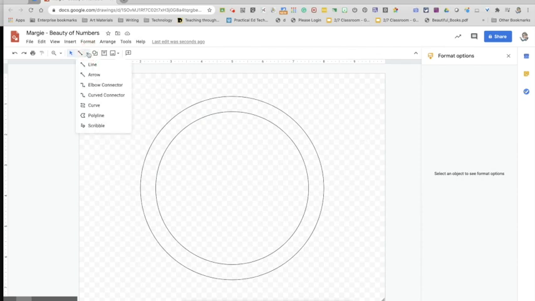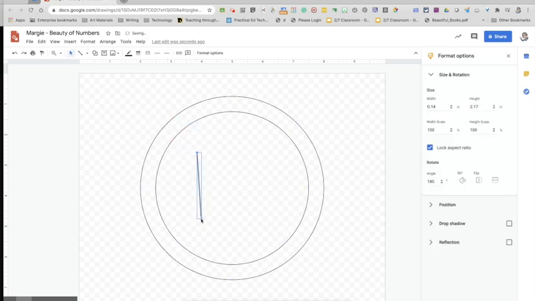Then I'm going to use my line tool, and if you remember from an earlier lesson, I said when you're using the different tools, if you have a shape in there, it will help you find spots that it will anchor straight to the shape. So I want to anchor straight to the circular shape so that I can be sure to use the same distance for each of my lines.